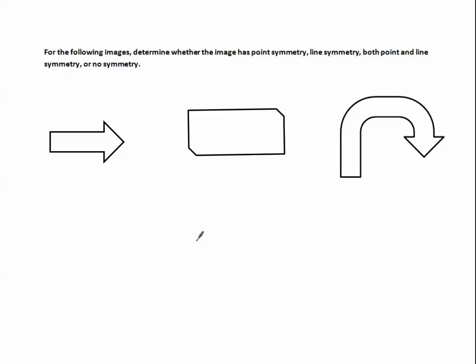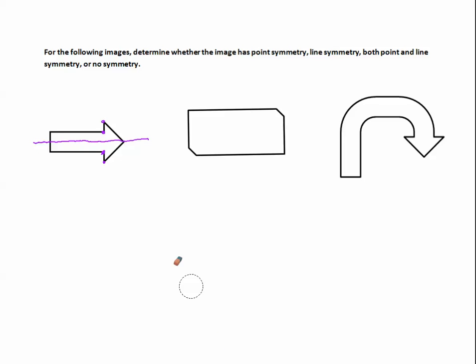We need to check to see if something has point symmetry, line symmetry, or both. Now, if we check this one, it definitely has line symmetry straight through the middle. There is exactly the same thing above and below. And you can check, right? This point, if we were reflecting it, would end up exactly the same distance away. Same thing here. And all of these spots along here would all end up the same.